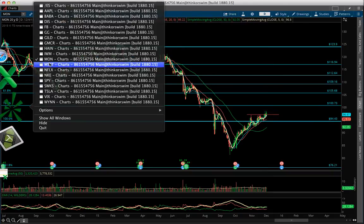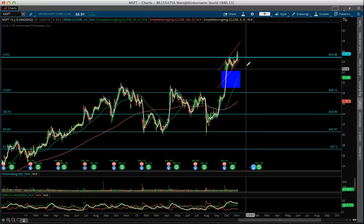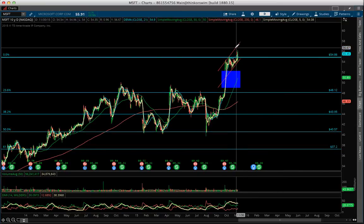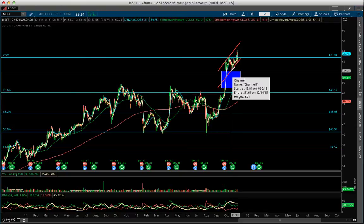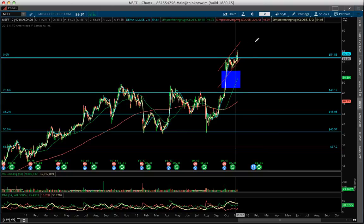Now let's talk about Microsoft. This is a very interesting chart inside this channel right here. Very strong with a Fibonacci level breakout at $55. So this is the level to watch, 55. However, there's a gap right here to close at $49. If you break down below 52, this thing is gonna go down to 49. So that's the level to watch. But is DMI bullish and strong? So I think this thing is gonna continue right here and it's gonna go to the 60s. So Microsoft to me looks bullish.